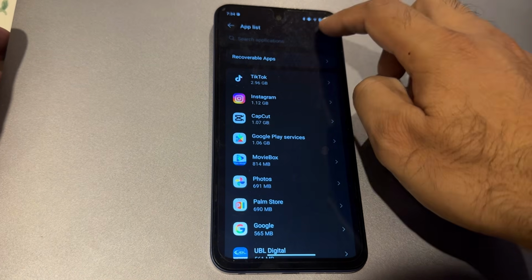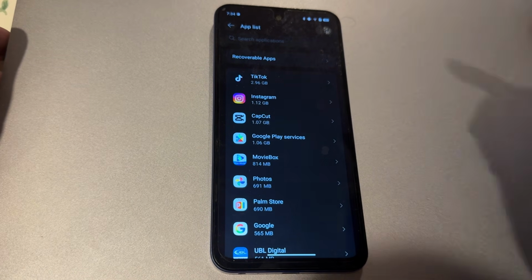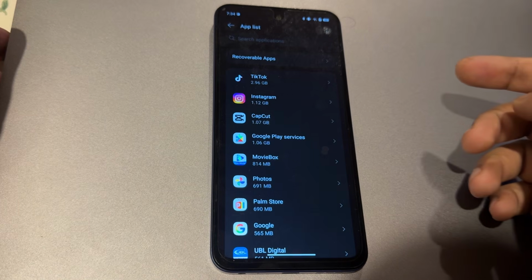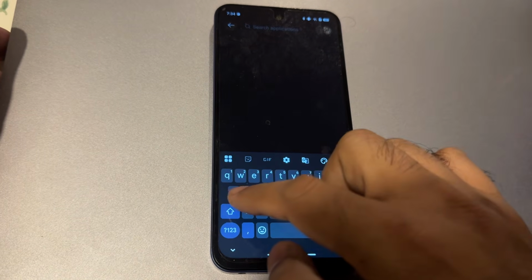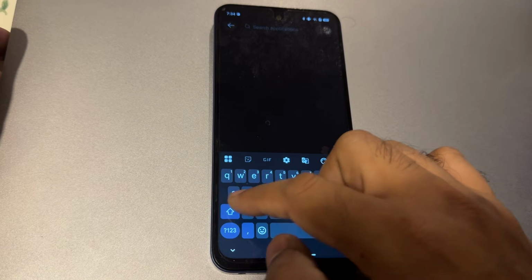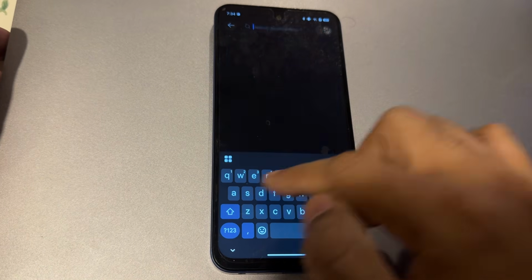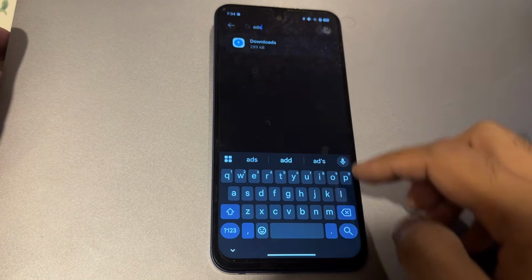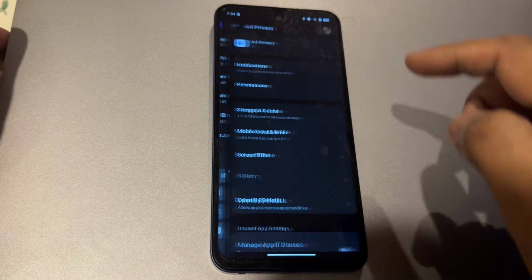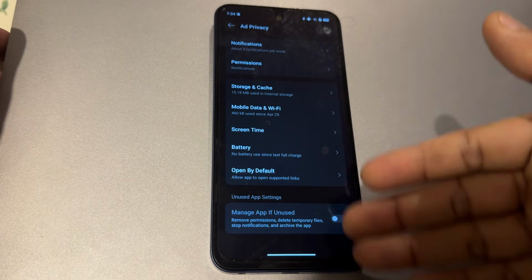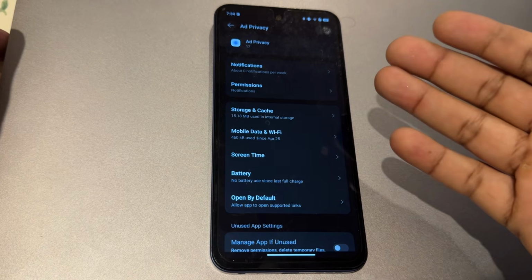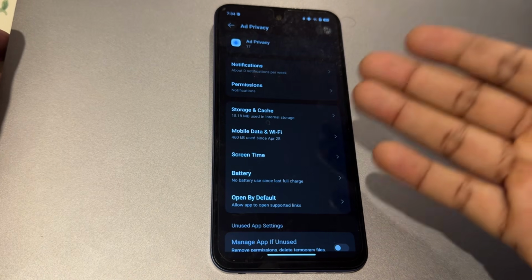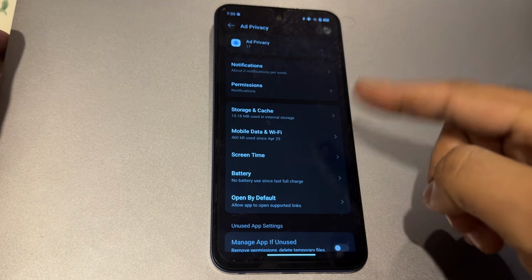Okay, once you are in, you need to make System Apps visible. So look for the three dot menu or a filter icon and select Show System Apps. Now search for Ad Privacy. And when you find it and open it, scroll to the bottom and you'll notice something interesting. There's no delete button and there's no force stop button either. Those options were deliberately removed. And honestly, that tells you everything you need to know about why this app even exists.